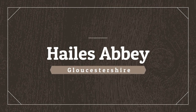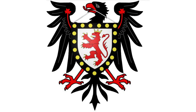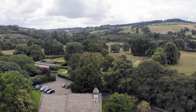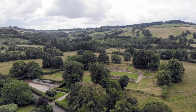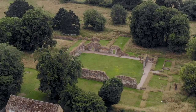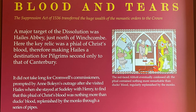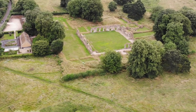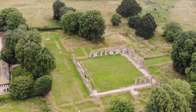Hales Abbey was founded as a Cistercian Abbey in 1246. The unique story behind its formation is that Richard, Earl of Cornwall, the younger brother of King Henry III, survived a shipwreck and showed his thanks to God by donating the manor of Hales to the Cistercian Order to create an abbey. When the abbey was consecrated in 1277, the ceremony was attended by the king, queen, and 15 bishops. Hales became a very wealthy abbey through the dubious claim that they owned a prized religious relic — an actual vial of Christ's blood from the crucifixion. This relic was debunked as a fake in 1536, and the abbey was dissolved in 1539. What remains of the original abbey is a few cloister arches, walls, borders, a Cistercian drain, and some rather interesting history.